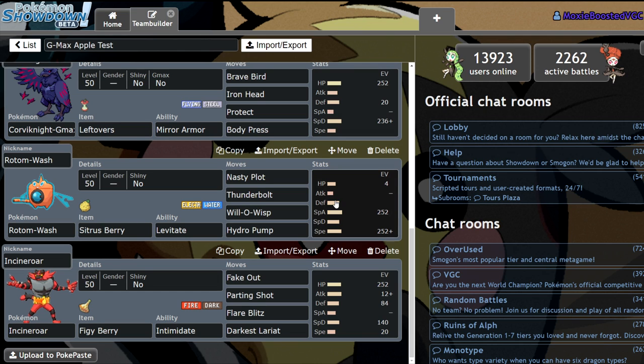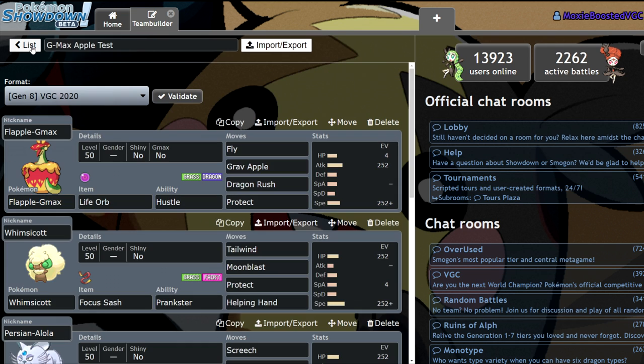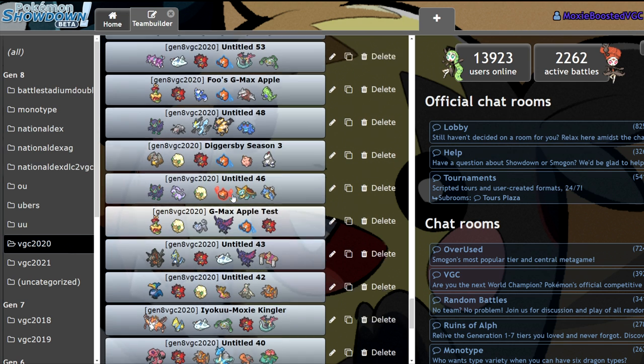I don't remember if this was a team I made. It has to be a team I made. I sometimes get confused if I made a team or if it was passed to me by a viewer, but this looks like a team I made just because it has my Incineroar spread. That was a cool team.